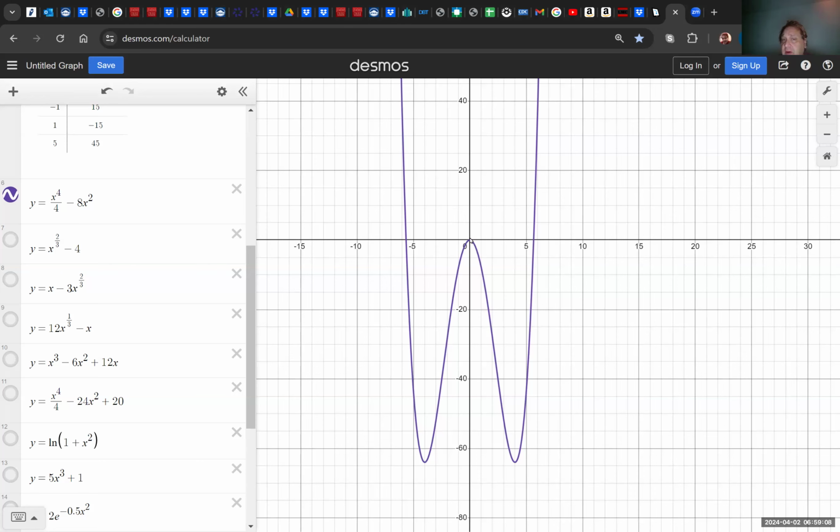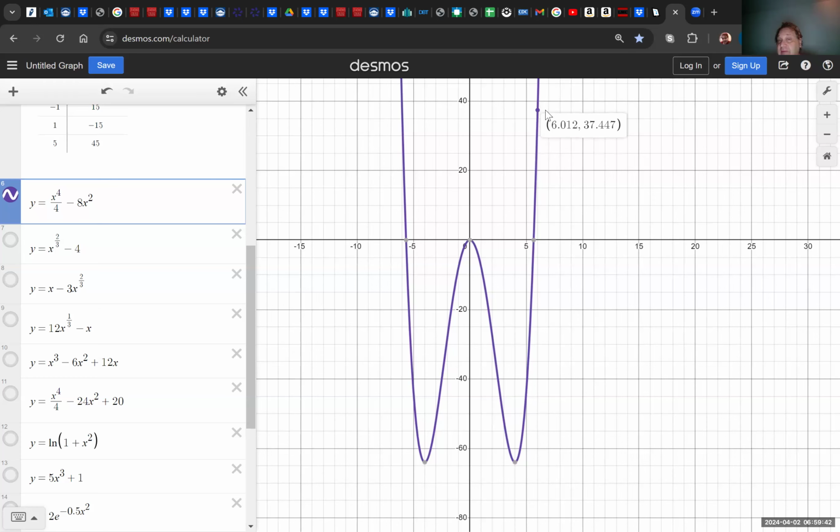We found things called local minimums and local maximums. This right here is a local maximum. In this region, it is the highest y value. Everything to the left, everything to the right is lower. So that's a local maximum. There's a couple local minimums over here and here. This local maximum is not the absolute maximum because the highest y value here is not the highest y value overall. There are much higher y values over here.